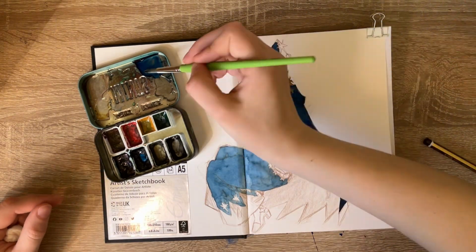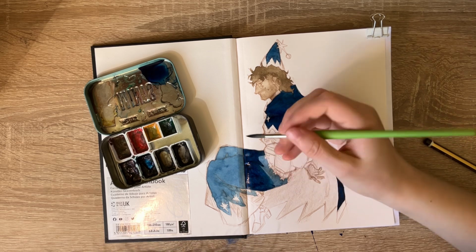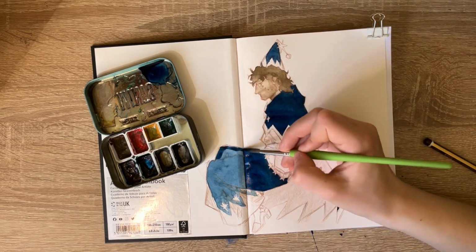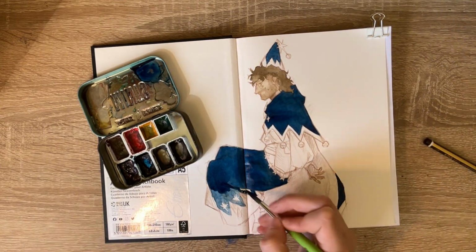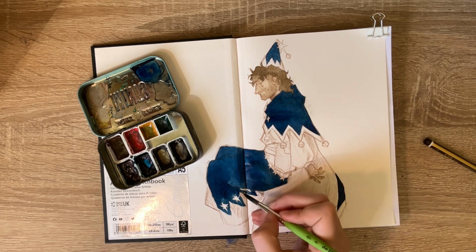As I was saying, I'm drawing Dragomir, my OC, and I usually go for a more finished sketch on the first page, with colors and all, just to test out the paper and how it holds up what mediums, especially watercolors, since I like using it from time to time in my pages. I think I mentioned it in my last video where I started the sketchbook.